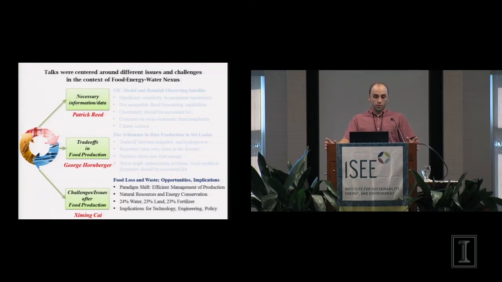Dr. Kai, at the end of his talk, went through some implications of post-harvest loss reduction for technology, institution, and policy, engineering and policy. He showed us some examples, both in developing countries and in developed countries, of how we can provide cost-effective and energy-effective storage, for example, for developing countries. And he also showed us some examples of how we can use short-term weather forecasts to reduce the harvest loss. But he also emphasized that in order to implement all these solutions, we need to have a proper policy, and also we need to provide farmers and end users with economic incentives.